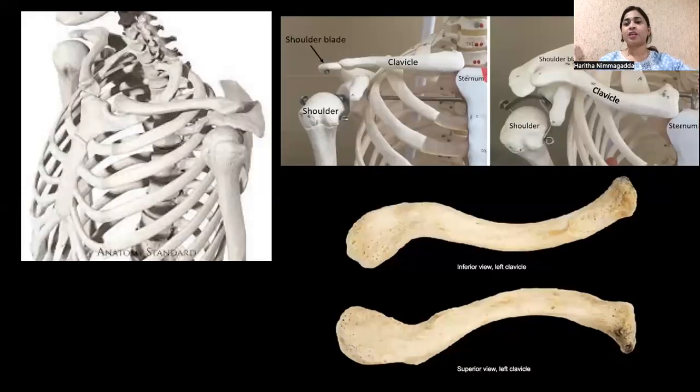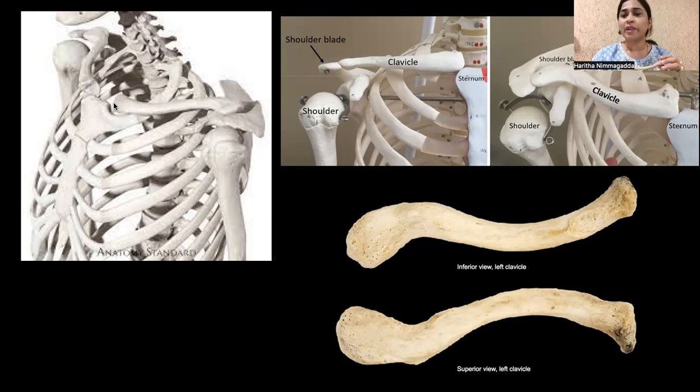Now let's see what the clavicle is. Let us understand the clavicle in detail. Usually when you are studying the clavicle, it is the most confusing bone. It looks very simple, but it is still complicated for most students. So I want you to understand the clavicle in an easier way. Look at this picture first. If you look at the skeleton, this is how the clavicle is located.